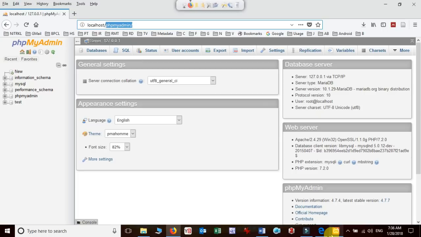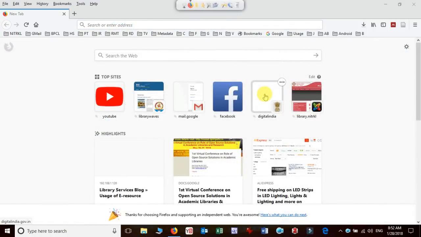So we have installed XAMPP successfully, and now we are going to install WordPress. How do we do that? Let's see. In order to install WordPress, we first have to download the WordPress software from the internet.